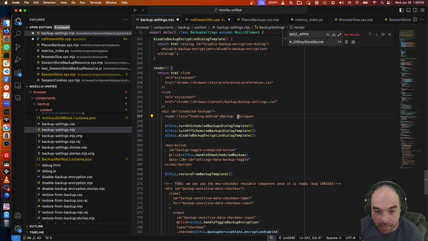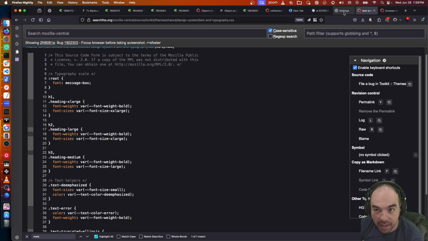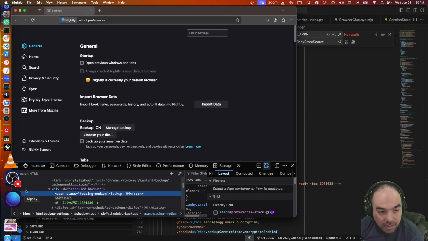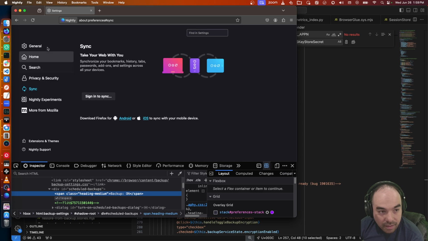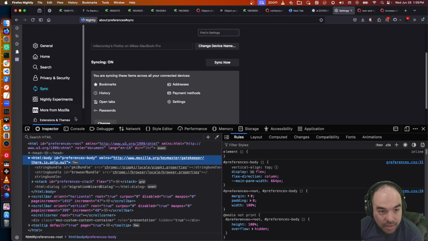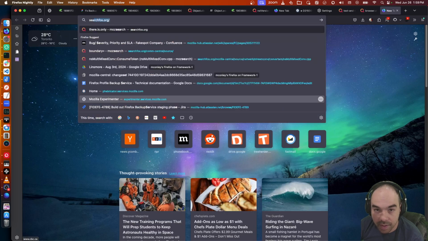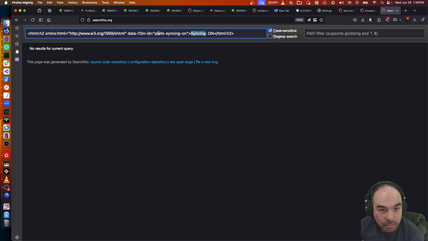And now the backup on or off, that is the sort of thing that, let's take a look at how sync does it again. Sync. Syncing on, prefs syncing on, so they probably do the whole string. Whoop, prefs syncing on.